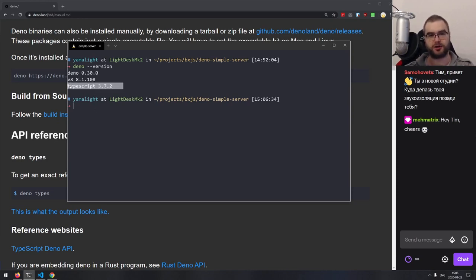So it uses TypeScript 3.7 and V8 version 8.1, which I honestly not sure what is included in it because the latest stable version of V8 is 8.0 and 8.1 is basically the edge one, what we currently have in the master branch of the repository. So I have no idea what the additions are there. I guess maybe they've unflagged the optional chaining and nullish coalescings, but we're going to find out.